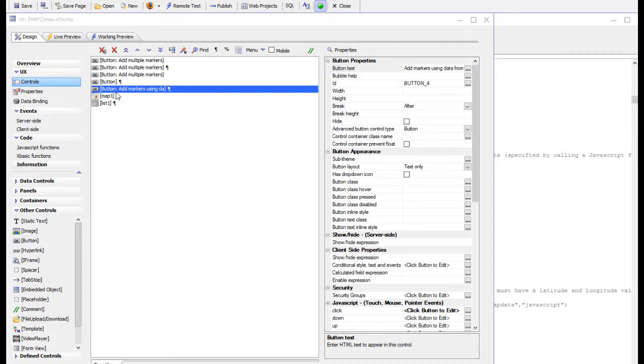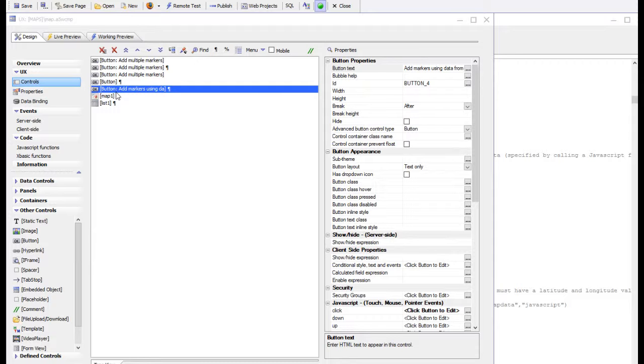You would use the asynchronous action to read the data from the SQLite database. You would then put the data that you've just read into a variable, and then you would use action JavaScript to populate the map using client-side data, specifying the name of a JavaScript function that read the data from that variable.